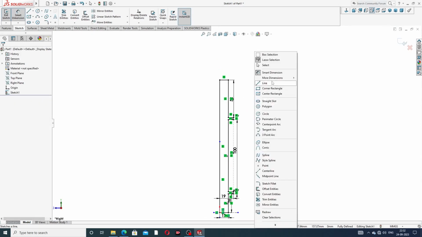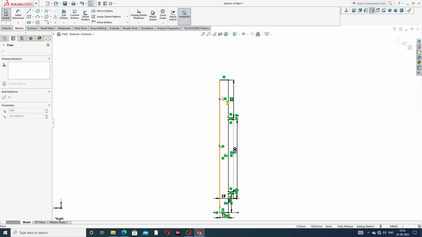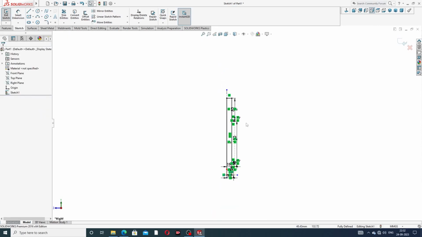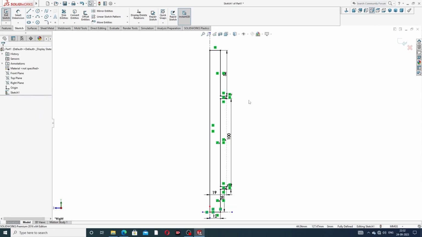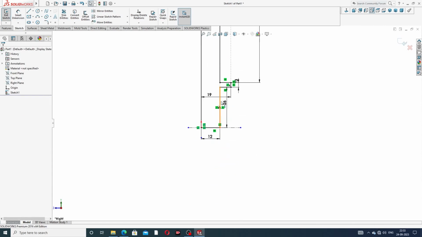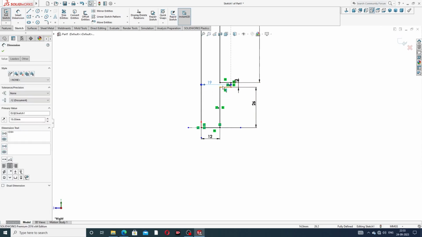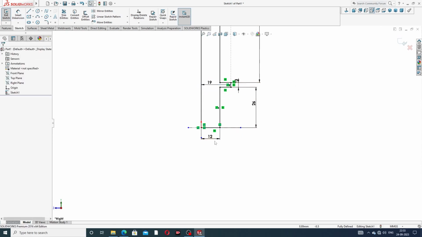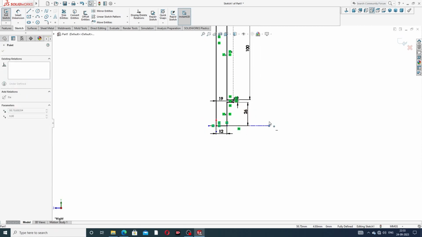This is perfect and correct. This distance is 52 millimeter, this is 100 millimeter, this is 26 millimeter, this is 19 millimeter, and this is 12 millimeter.